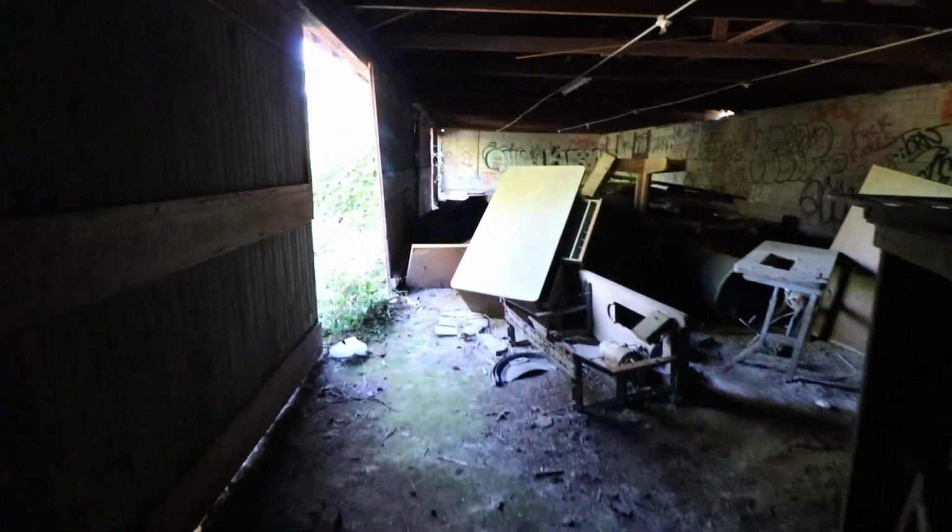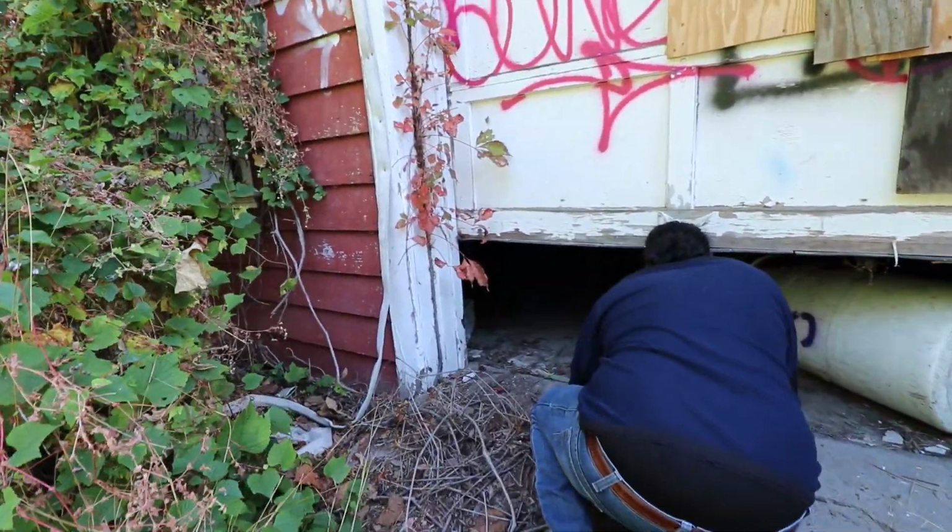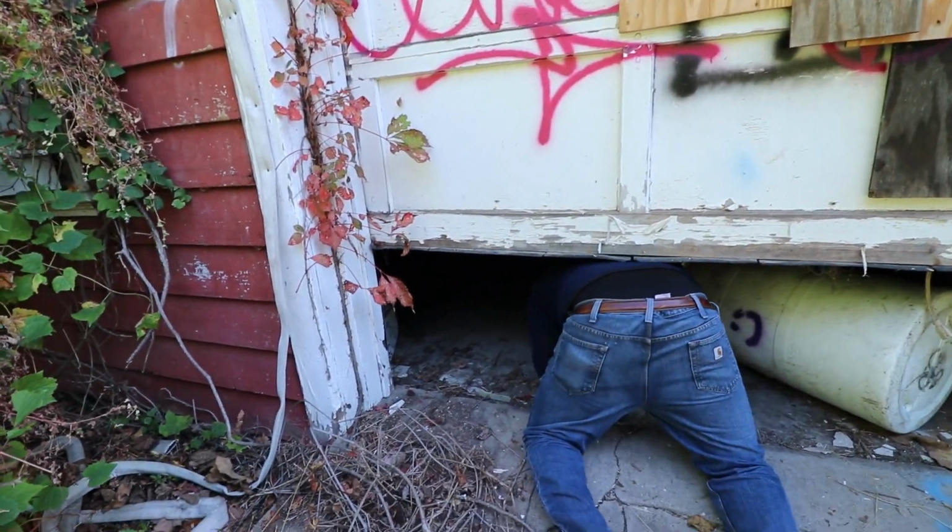Barely even see in here. There's some old lockers, the old beds from the dorms. The main dorm is the part that burned down though. Anything in there? Yeah, it's like an old workshop. Let's see. Oh, wow. It's just an old workshop from the school. Like, everything is just left here. I'm probably gonna have to brighten this up once we get to editing, but look at this. Everything is still here. All the drawers, I'm surprised this hasn't been taken.